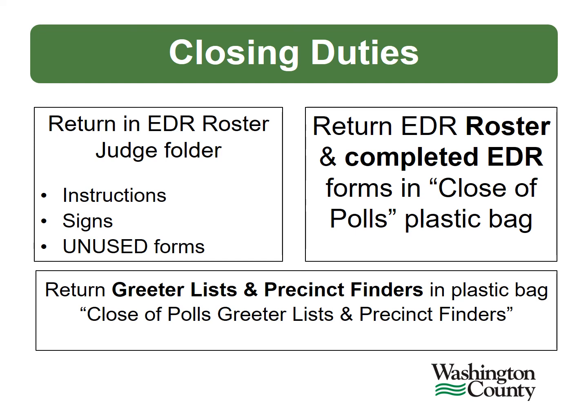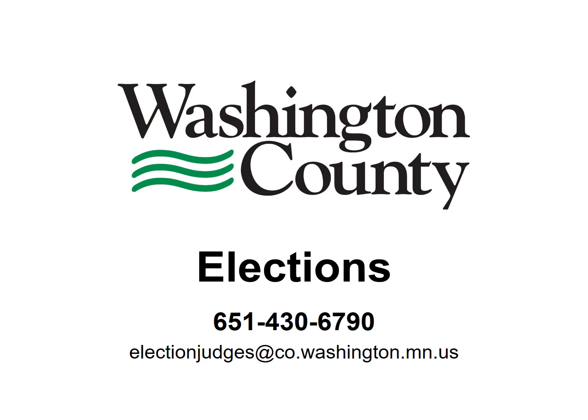Next, you'll put your completed EDR forms and roster pages into the close of polls EDR and roster plastic bag. Next, you'll return greeter lists and precinct finders in the plastic bag labeled Close of Polls, Greeter Lists, and Precinct Finders. Greeter lists contain private data information, so it's very important that we get those back on election night. Further instructions on closing the EDR table can be found in the EDR Judge folder.